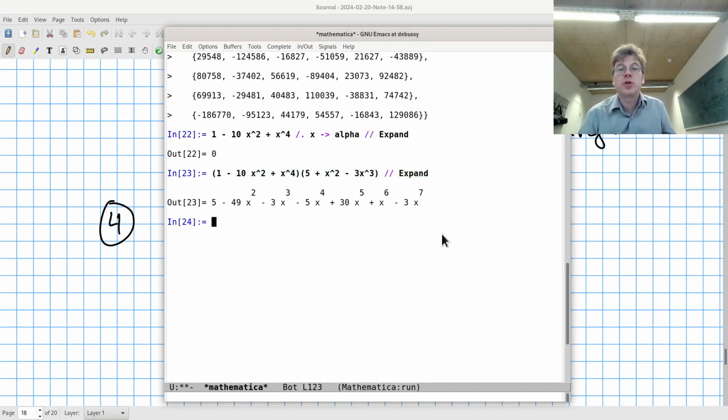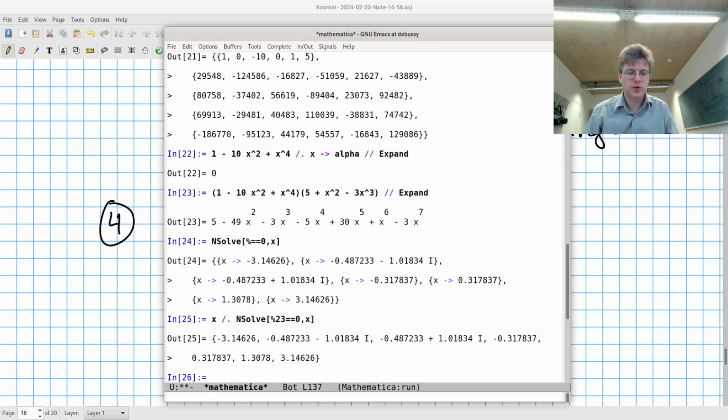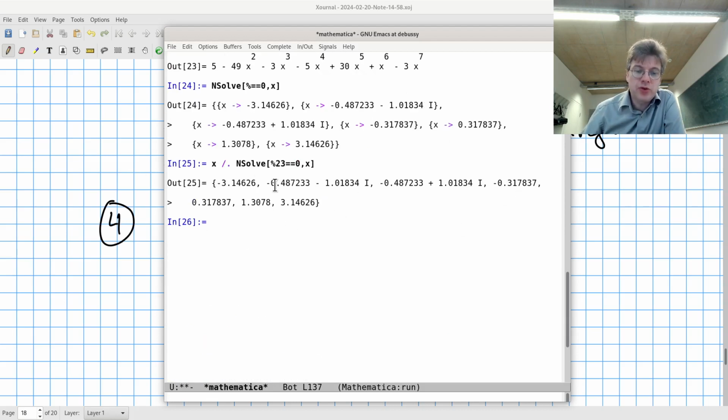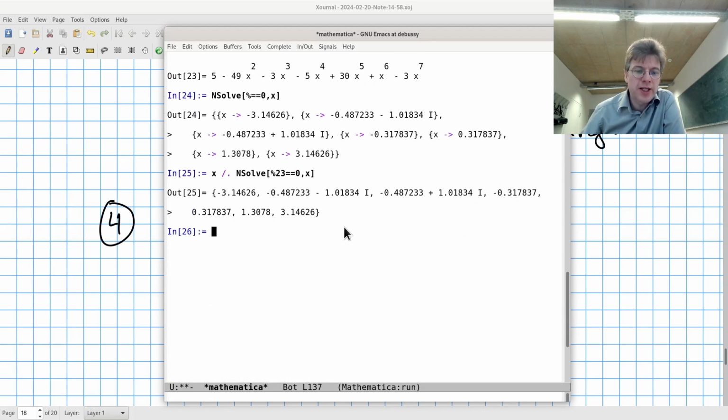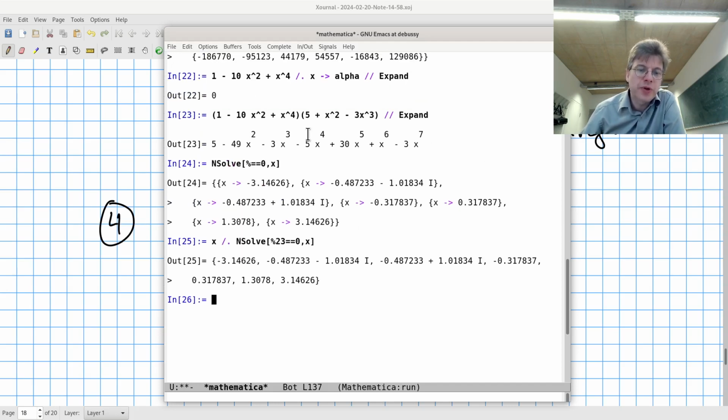What you can do is you can compute numerically the roots of the polynomial. So NSolve, 0 per x, so 23. And then you get a bunch of roots, some of which are complex and some of which are real. But you know that if the polynomial is square-free, which we can arrange by algorithms we discussed earlier in this course, then you know that every root is the root of exactly one of the factors.